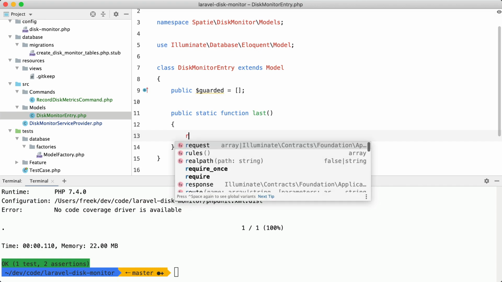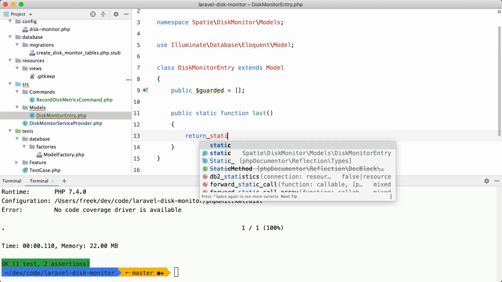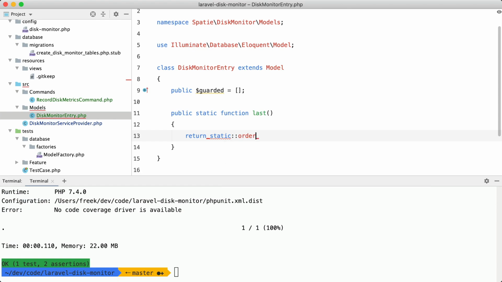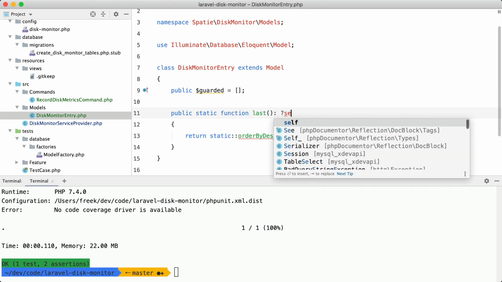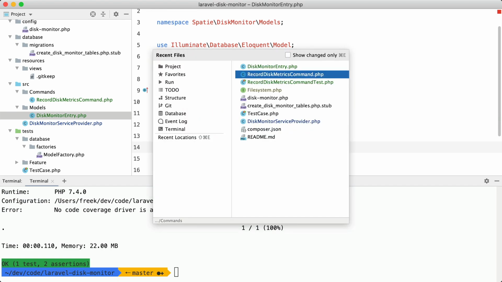Last, and that returns just the static. Order by descending order, ID perhaps, and then the first, and that is the last one. Maybe there's one, maybe not, so we get to use this type hint. Okay.